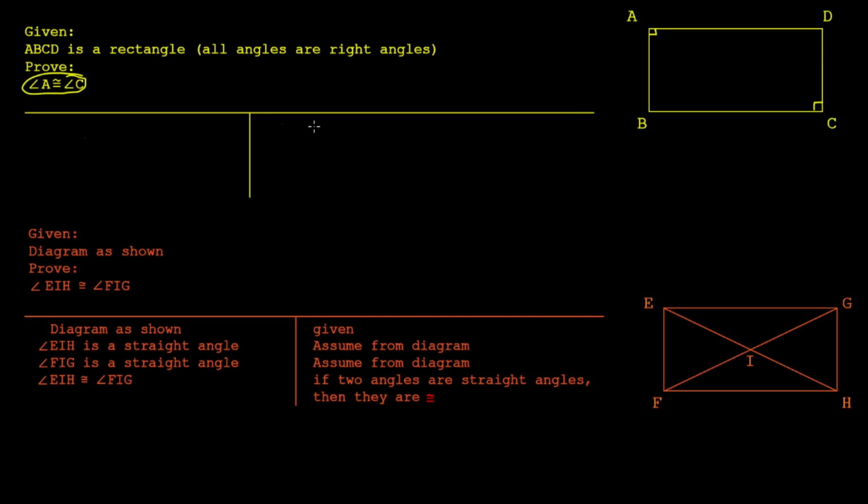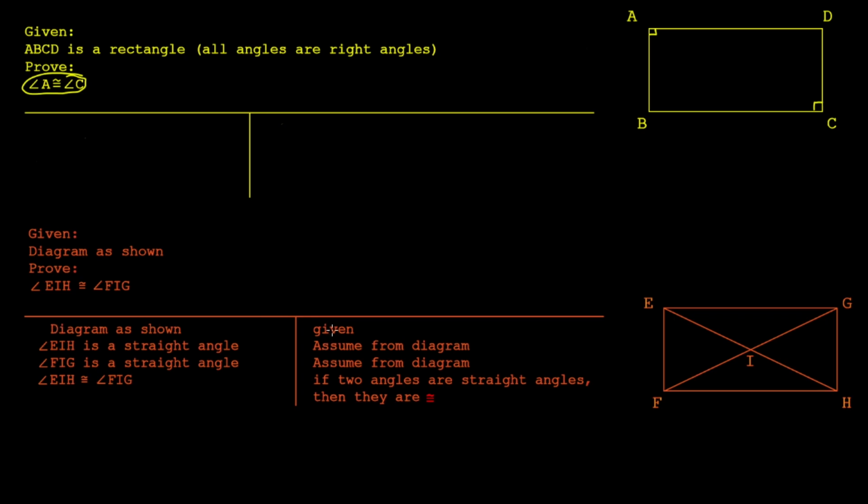You should write out the proof a few times, but what I would do is write out the proof, then run through it a bunch of times in your head, then write it out again. Now we're going to go to the second proof. We'll write in red. This is going to be much the same. This will involve straight angles, so make sure you understand this thought process here.